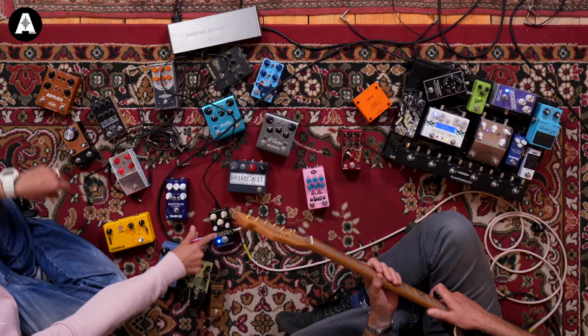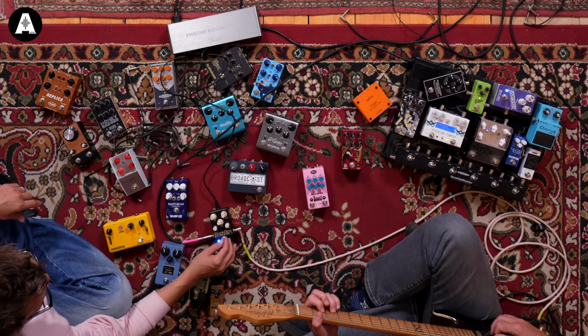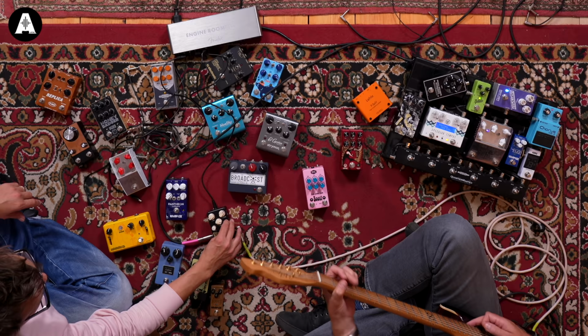Great pedal. It's a good pedal. It's still adding more mid-range in than I think the Light Speed is, so it's sort of changing the character. That's good. I think that's how I would have it, like really low.